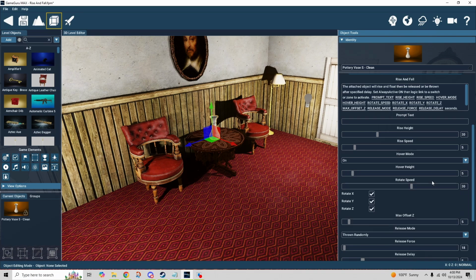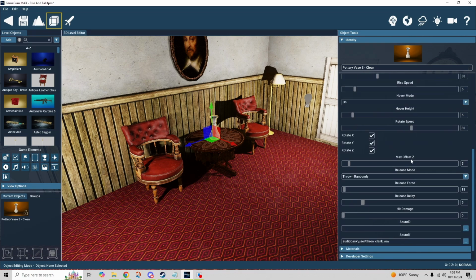And then we have a rotate speed. The object begins to rotate immediately. The speed is obviously just how fast is it rotating. And then you can tick these boxes here to choose for it to rotate on whichever axes you would like. You can have just one, two, or all three. So in other words, this red arrow here represents the x-axis. The green axis represents y, and the blue represents z. So if you wanted to spin on all three axes, you just check all three boxes.